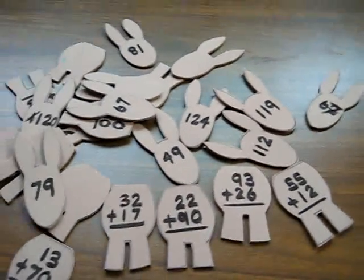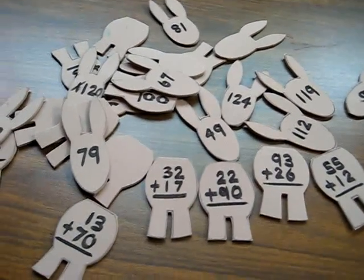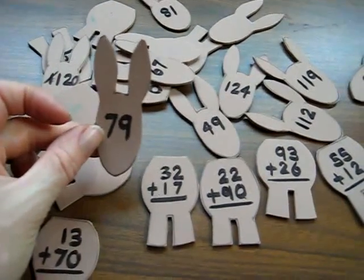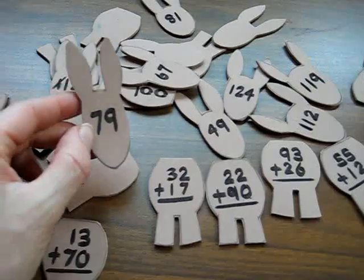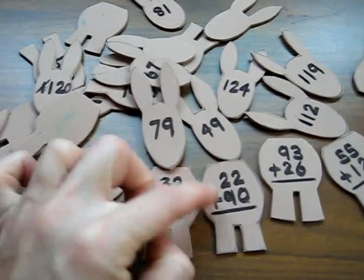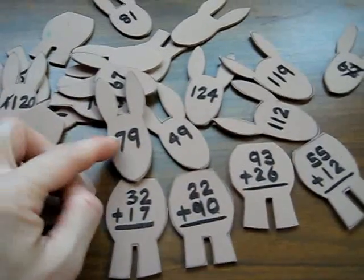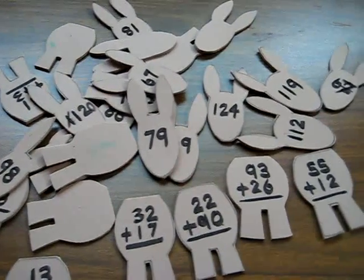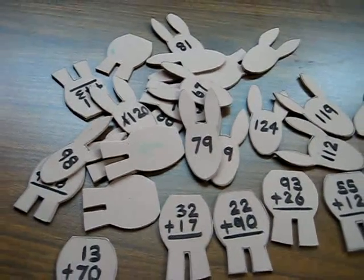That was a fun little Christmas related game. It's made with very simple little shapes of foam paper, brown foam paper, and I used a permanent marker so that it wouldn't smudge. You can really use whatever you want — you can make sounds and words, whatever your child is working through or needs some extra practice with at Christmas time.